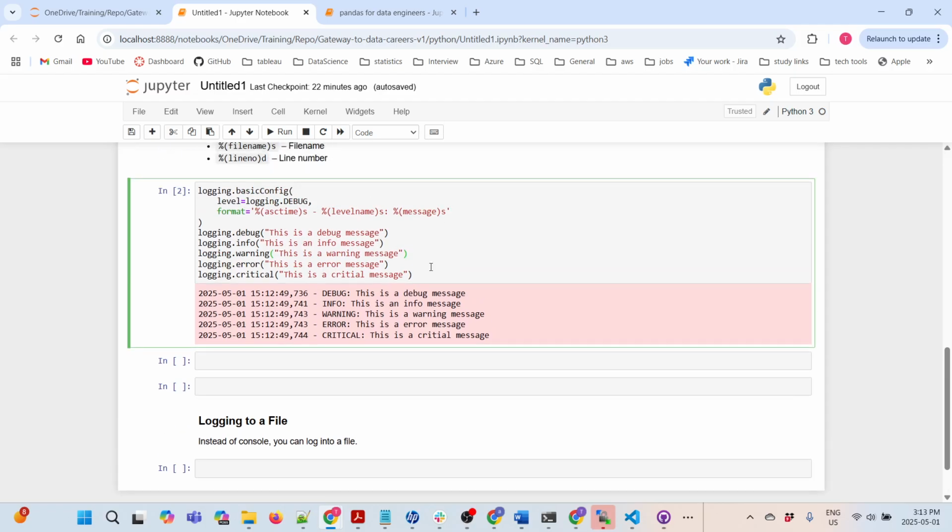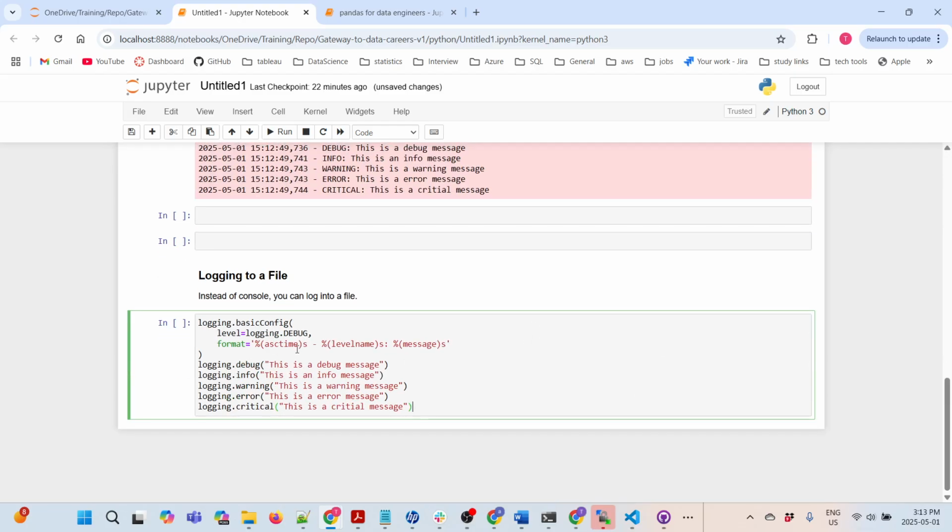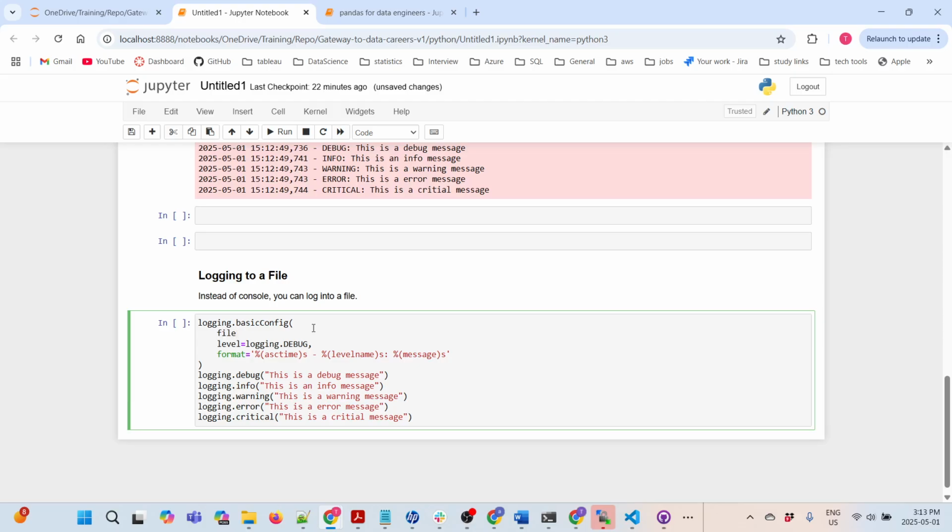So that is also set in the basic config. So let me copy that section here. And so what I need to do is add an additional parameter here, filename. Filename equals, I can put a name. I can put the name of the job. Say for example, this is the contract hire job. So I will put contract hire and it should end with .log.